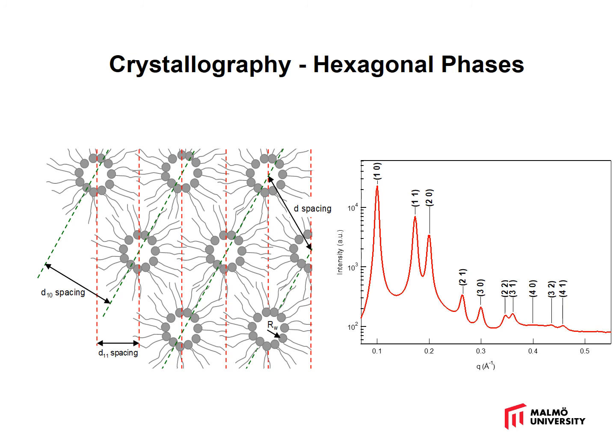Often one only sees 1, 2, 3, 4 peaks. In the case of one, it's not really possible to see the difference between a lamella phase or hexagonal phase, but once one gets to 2 or 3 peaks, this is certainly possible. And again, you might like to think about the kind of plot one would do to show that it's a hexagonal phase, and that's in the reference that I gave in the last slide.